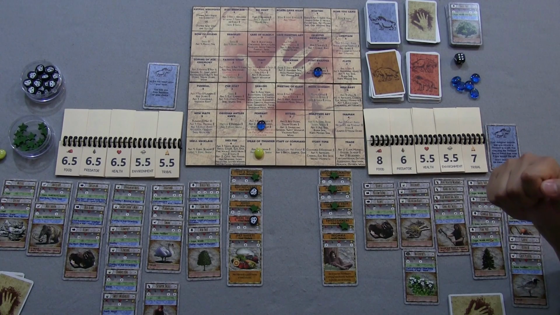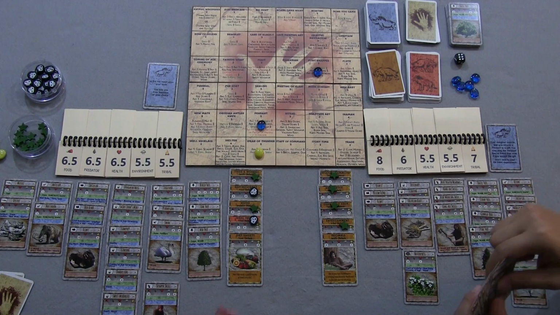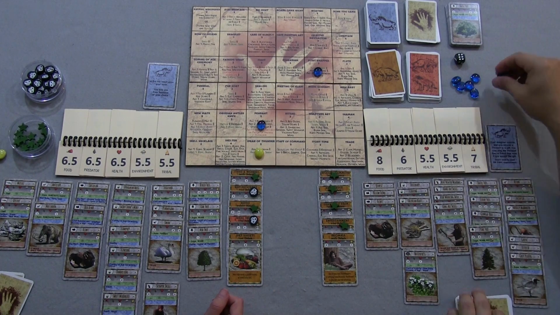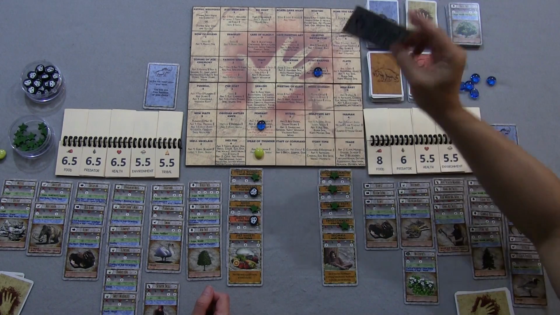Dang it! Is there juniper here? Please tell me there's juniper. There's no juniper. What are you gonna do? I'm gonna draw from the event deck. It could cost me, but I'm gonna do it anyway. I'm sure it's gonna be fine.